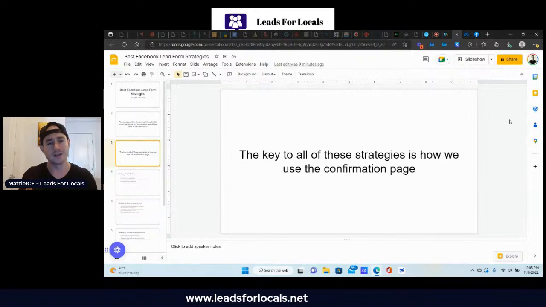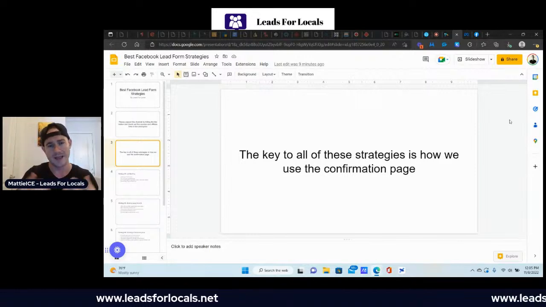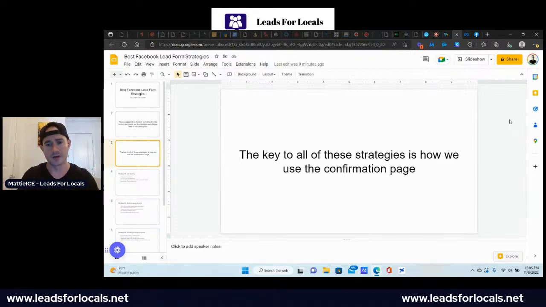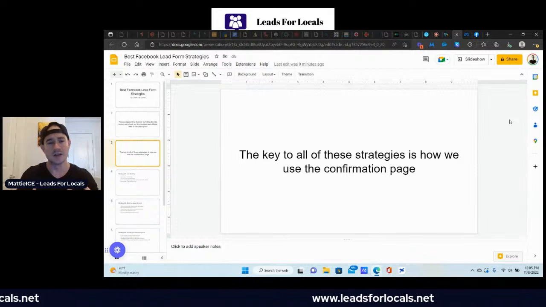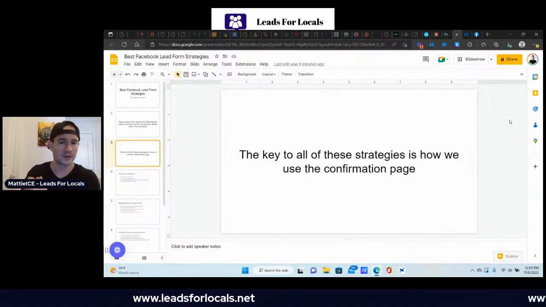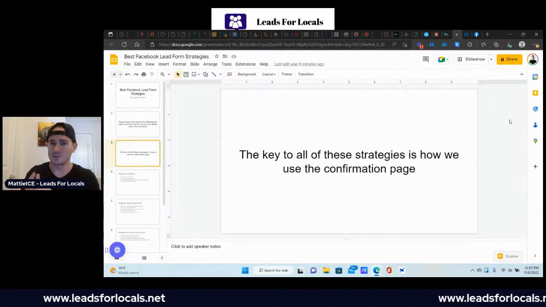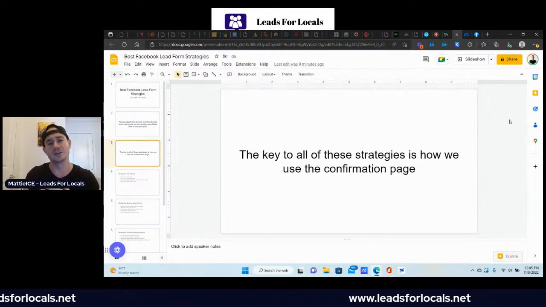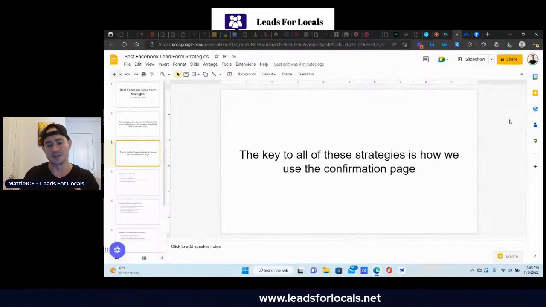It auto populates when people click on the ad to get whatever it is that you're offering. And then you can add custom questions. There are different things you can do to improve lead quality. That's really what that's about. But it's pretty simple. So with these strategies, it really comes down to how we're using the confirmation page.